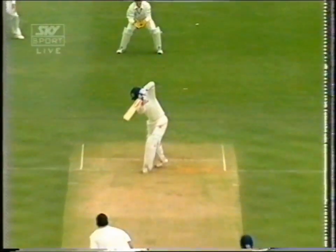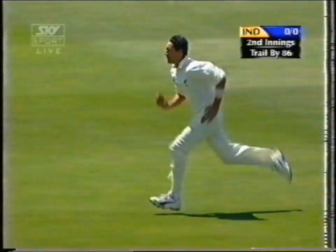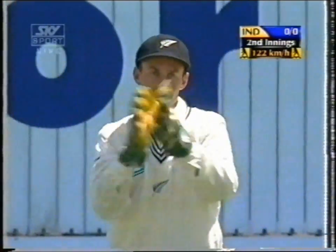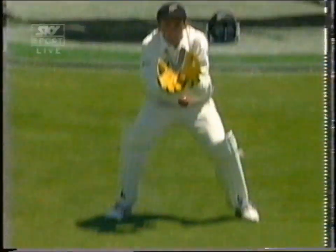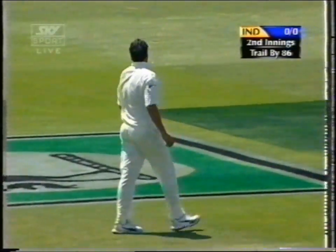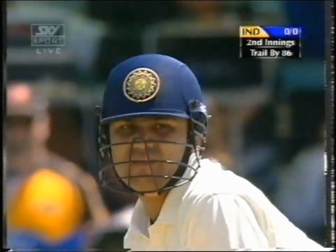That's the one aspect I'm intrigued by. Has Sehwag got a defensive game plan against that sort of delivery? Has he learned his lesson? Good deliveries like that, the ability to judge the ball as Dravid does, to be able to get out of the way or leave it. Or does he keep playing everything where his feet don't move a lot? He stands on the crease like that and puts it in the lap of the gods as to whether it hits the outside edge or goes through the gate. He'll get the balls if he survives to hit, and he'll hit them. That occupation of the crease is the key.